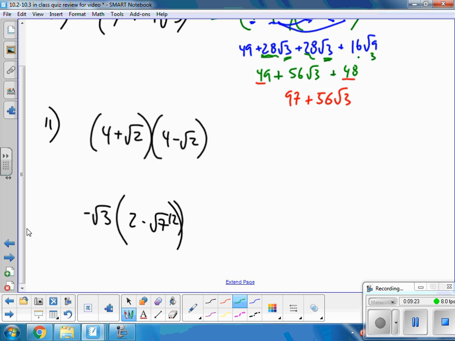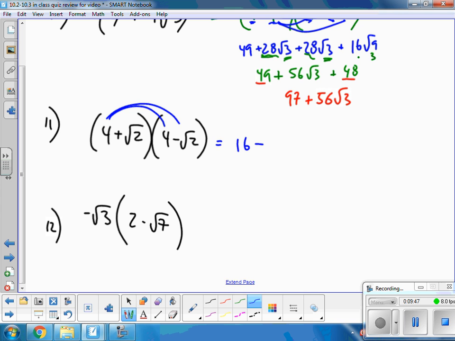All right, number 11. Let's see what's going on with number 11. This is like a number and its conjugate. Okay, I'm going to FOIL this out, but hopefully you'll start seeing patterns here that when they have the same numbers but the opposite value in the middle, there's some cool stuff that happens with that. Actually, the middle term cancels out. So 4 times 4 gets me to 16.